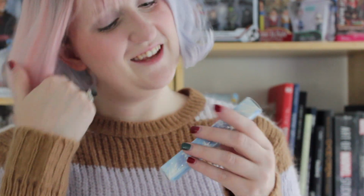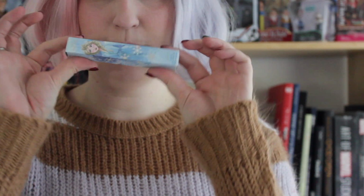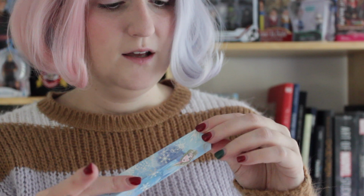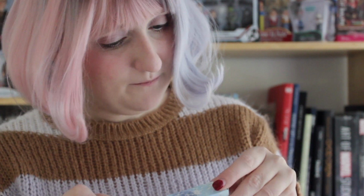We'll read the color on the inside. But again, beautiful packaging. I think that this is some of the most gorgeous packaging for makeup I personally have. I don't buy a lot of makeup, but you know. Let's see if I can save this one.